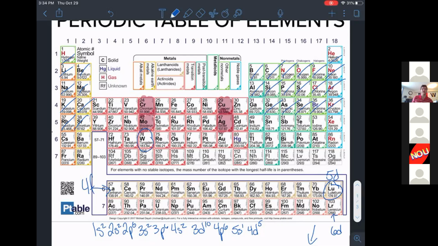But there is one more that 4F doesn't stop. Which one would that be? Which one do we think? If we look at the pattern, ignoring tungsten is one of our patterns that it excludes. What's the other one going to be? The gold. Gold, perfect. Those are going to be our 5 that don't follow our normal pattern. They're going to steal one from the S so that they can have their D block filled rather than have their S block filled. Any questions on that?